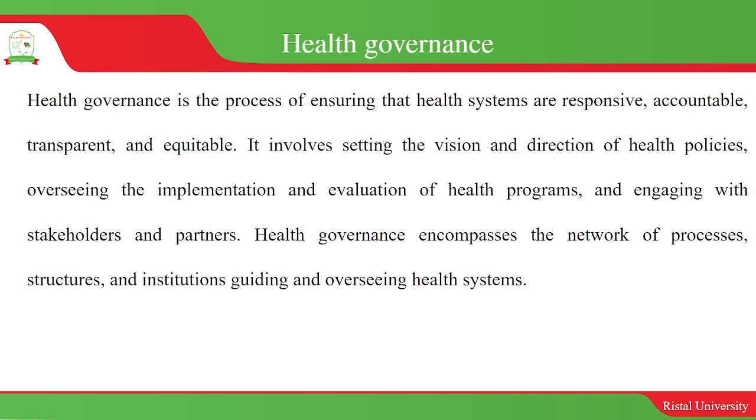So when we talk about health governance, we are basically looking at how the health system can be responsive, accountable, and transparent. So what are the processes that an institution, a public health institution, for example, what processes does it engage in to ensure that we have it running in an accountable, transparent, and equitable manner?